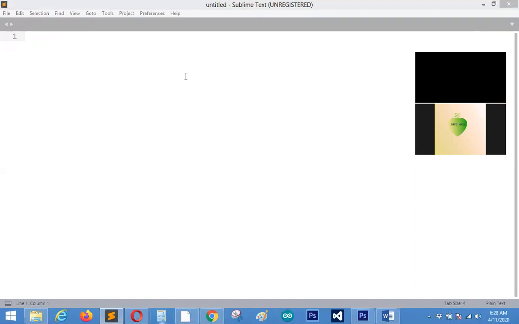Now the steps you have to follow before you develop a website: first of all, you draw your diagram of the web pages on paper.